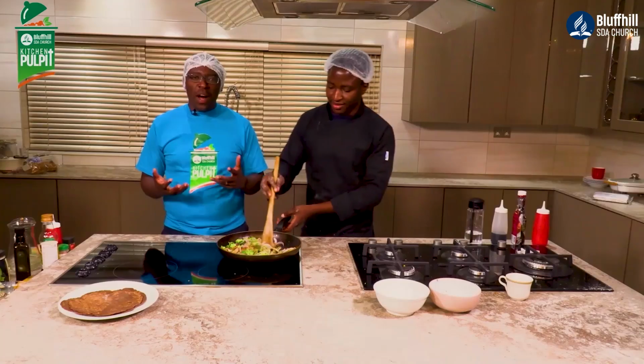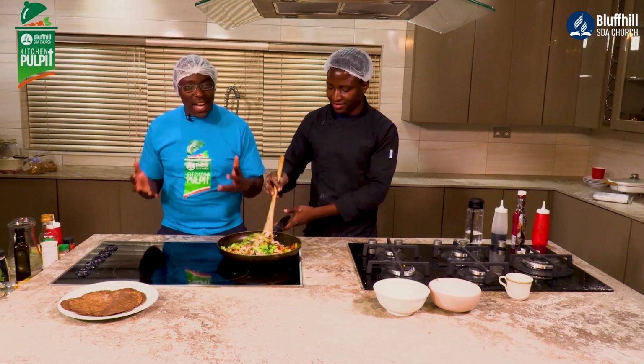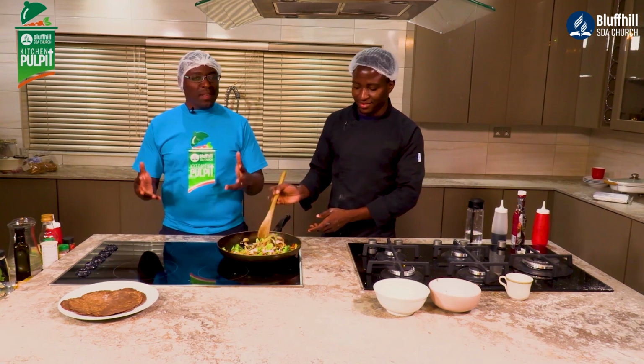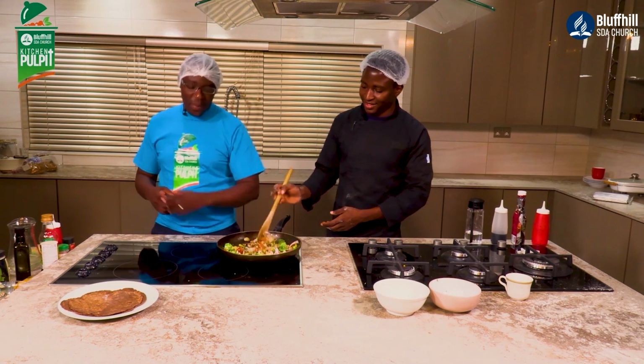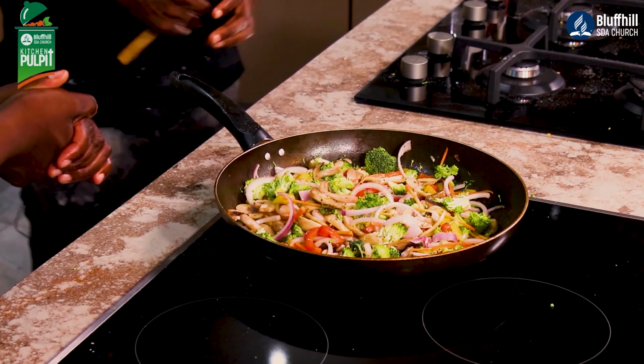So guys at home, as you have learned today, a plate must have a minimum of 3 colors. But the more colors, the more satisfying, the tastier. So make sure your plate is as colorful as our flaxseed filling that we have here.